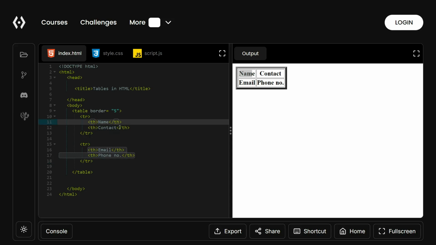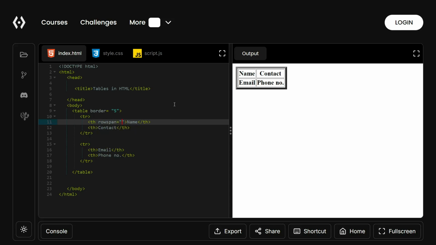For name, since the email is in another row, we'll tell this th tag, which has the name, to take two spaces instead of one, because right now it's just taking one space in the cell. I want the name to take space for itself, while also taking the cell space for email. For that, you can give a rowspan like this.